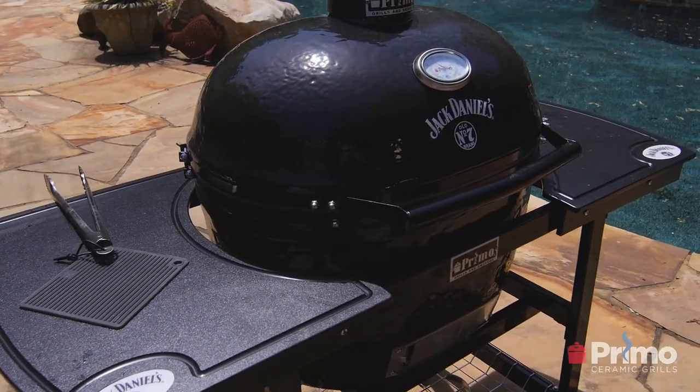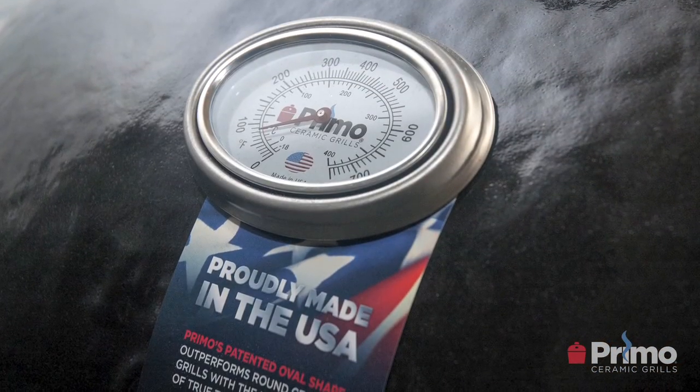What's the difference between a Primo ceramic grill and a gas or briquette charcoal grill? As you can see, Primo grills are made of ceramics, while virtually all other grills are made from metal. The disadvantage with metal is that it radiates heat — when you have a gas grill or kettle charcoal grill at 400 degrees, you're going to get a burn injury if you touch it. That's not going to happen with Primo ceramic grills. When metal grills radiate heat, they pull the moisture and natural oils out of the food. Primo ceramic grills hold in that moisture and those natural oils, creating amazing, far juicier flavor.